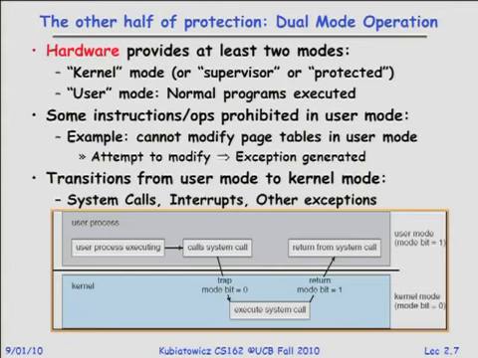Again, it traps into a well-defined part of the kernel. So it isn't that the kernel or some random code is requesting that transition. Rather, a hardware element has been set up so that when it goes off, you go into the kernel. So it's much more controlled in that sense. And of course, only the kernel can set that up to happen.